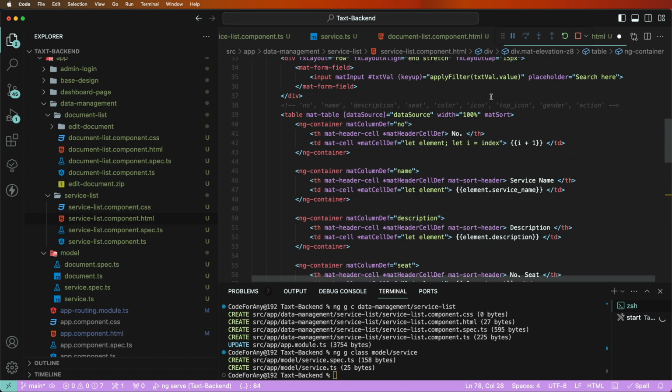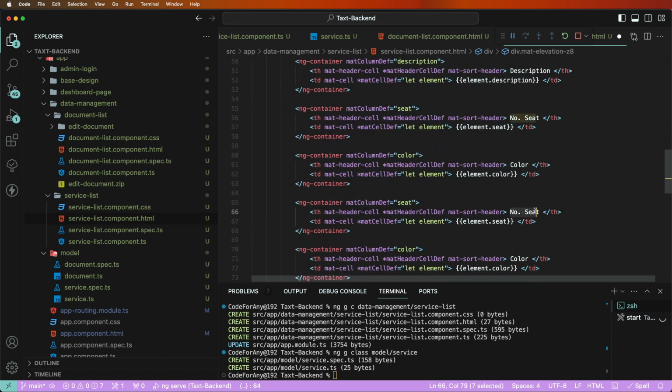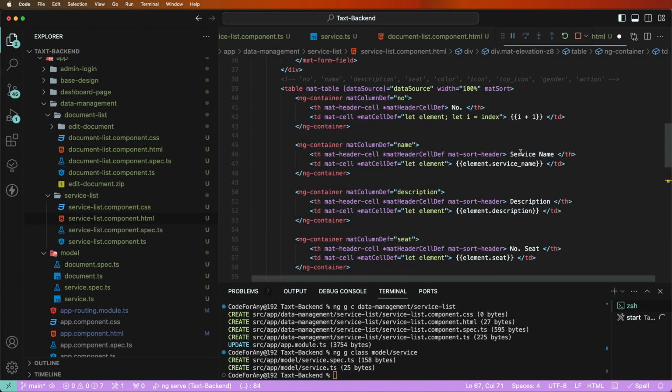And now we need the icons here, like this sets.